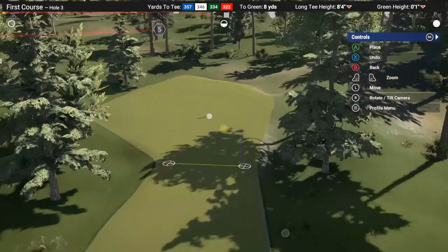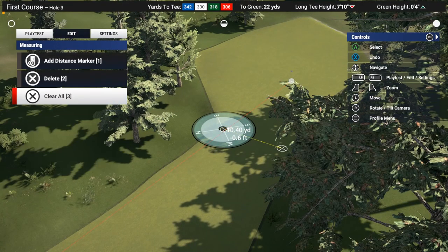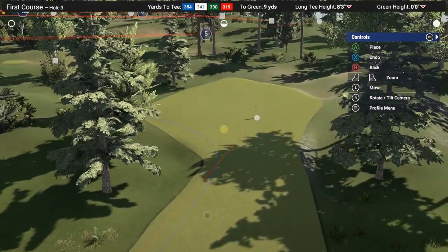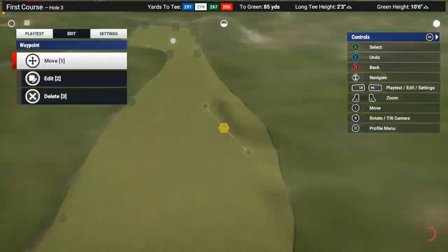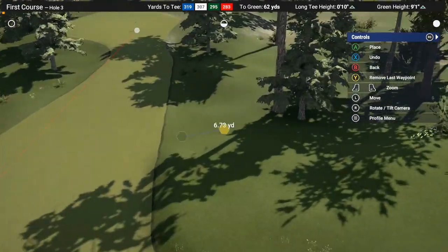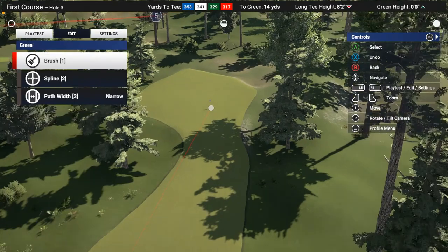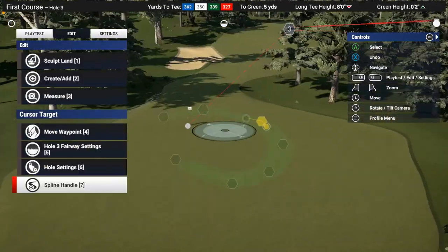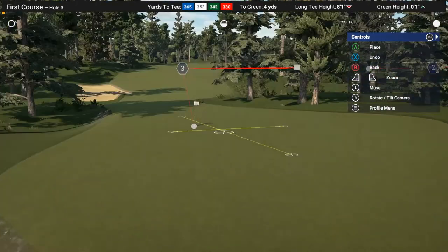But anyways, getting right into the build, one technique I'm using with these spline points is to use mirrored handles. What that does is it stretches the opposite handle exactly equal to the handle that you're moving. And this can give you the really nice smooth curves that a lot of people want for their fairways. So I added the bunker down there at the bottom to be the penalty for getting too greedy with your drive and running through the fairway.